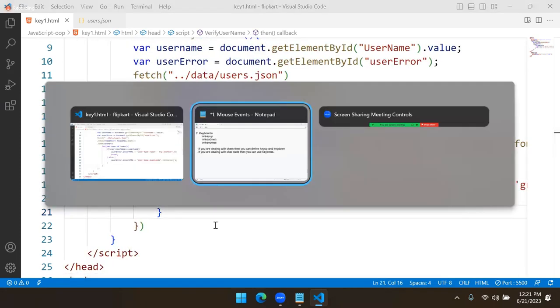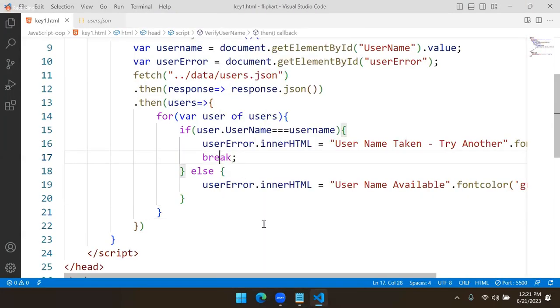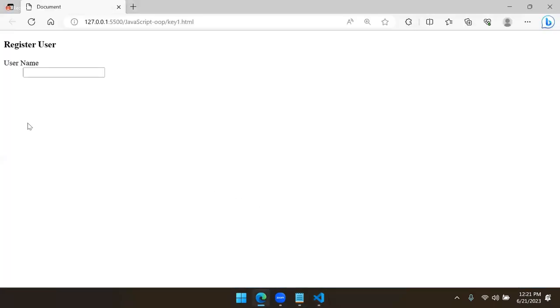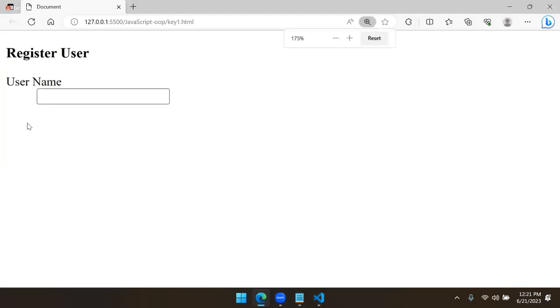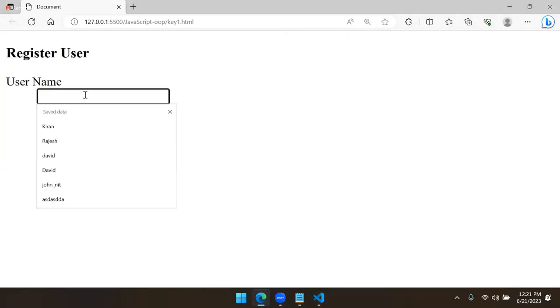So here let's run this and see. And here we are typing. That means I click here and start typing some username. Then immediately it says username available. I entered John, John. It is taken. It will say try another.